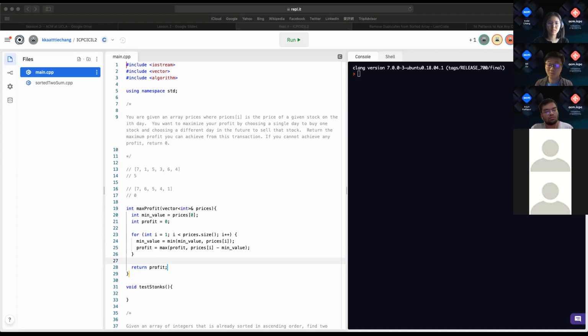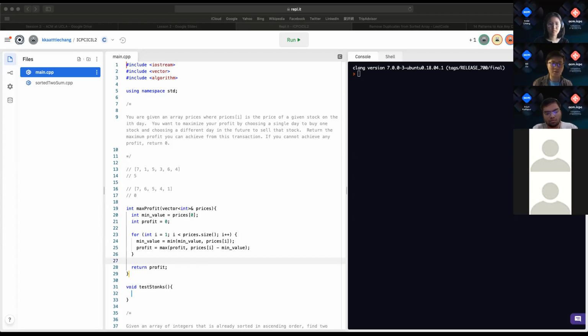Now, what's also important during technical interviews is being able to come up with test cases on your own. And so even though you might not naturally think that's part of the problem solving process for technical interviews, it's still super important to be able to come up with test cases because, in industry, engineers are usually also required to write unit tests and regression tests and stuff like that. And so we can write a test case.